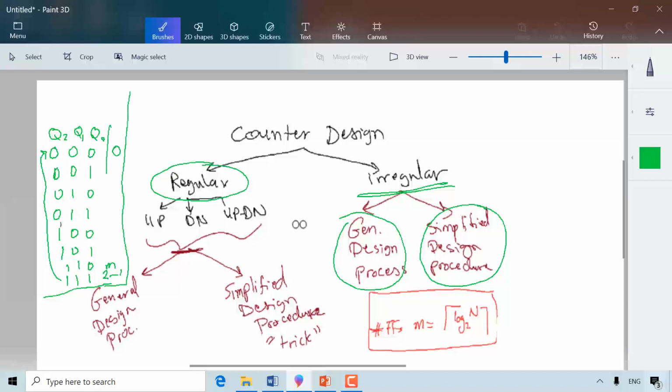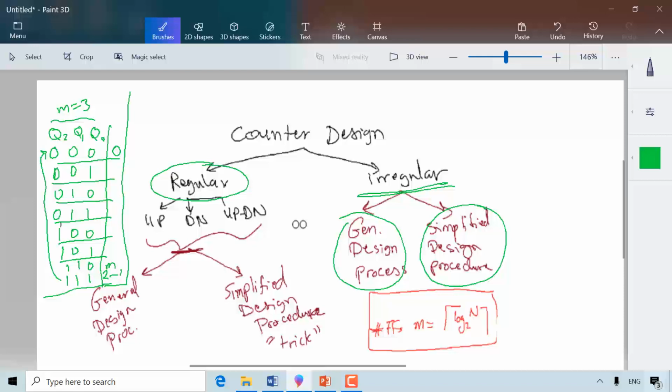Here m equals 3, so 2^3 minus 1 is 7, going through steps of 1. So this is a regular counter. An irregular counter violates the rule of not going to the maximum number of 2^m.